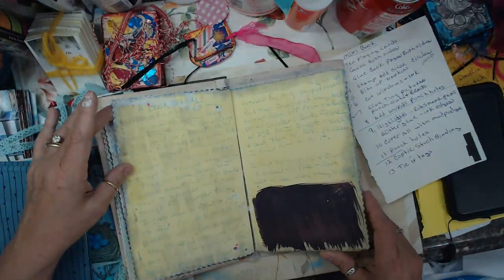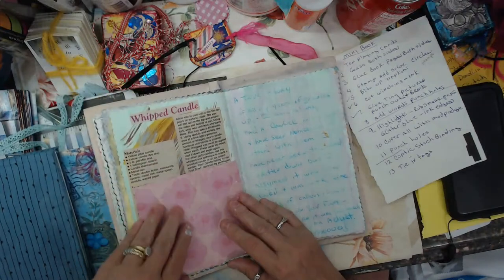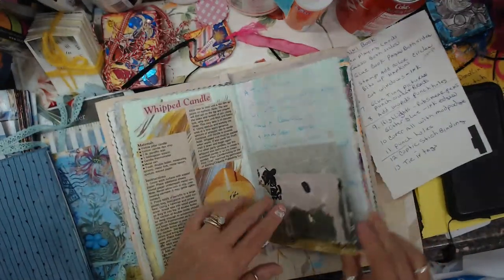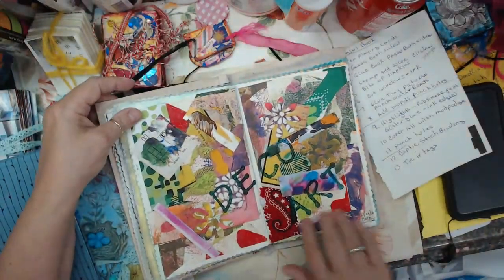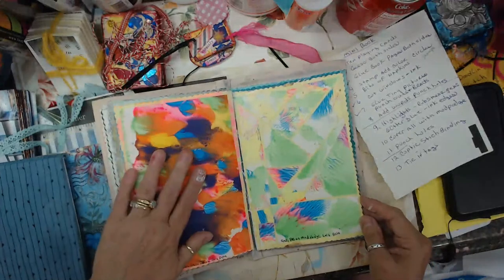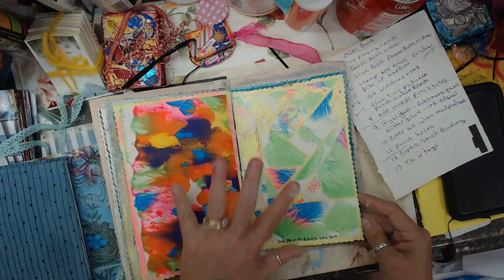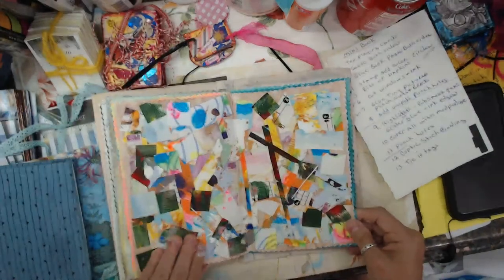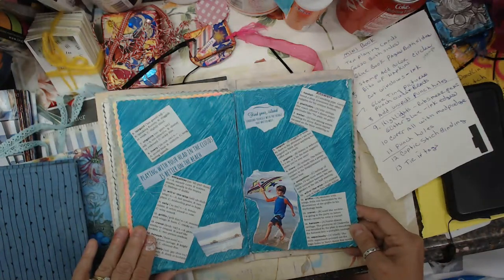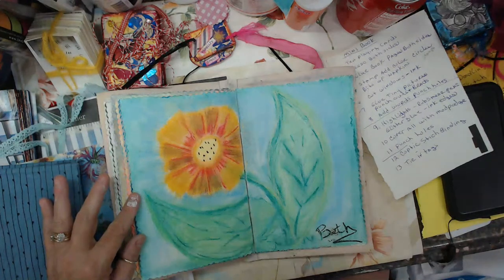So here's a story that I wrote, something from memory. Another story. This is something about whipped candles. And here's a cow. This has to do with the story of the cowlick. And here's deco art, just collage, just be you. More painting papers, jelly print, Mod Podge papers before the jelly plate. This was done on a kitchen mat. And some more collaging and some more words, Reader's Digest stuff, just a collage place. This is done with chalk, and I inherited my mother's chalks.